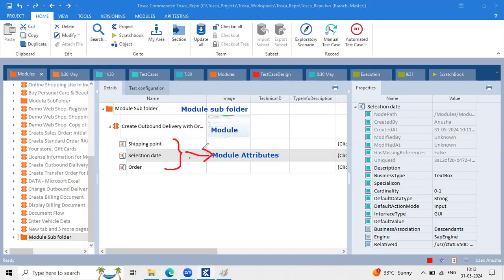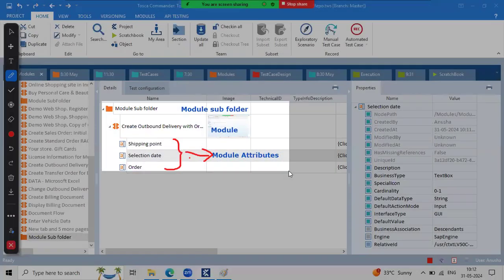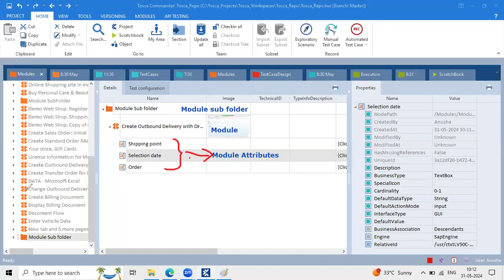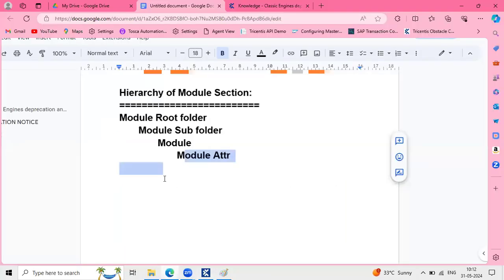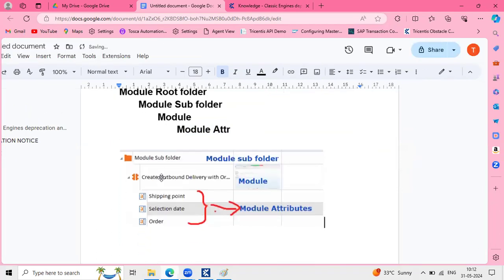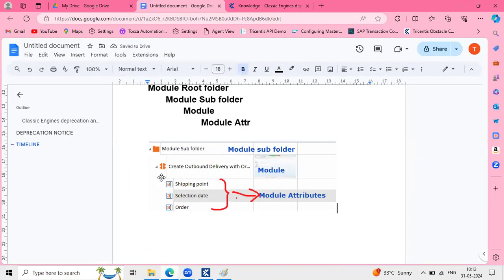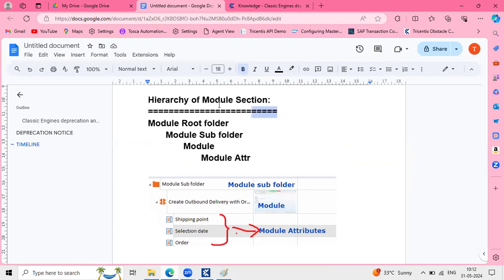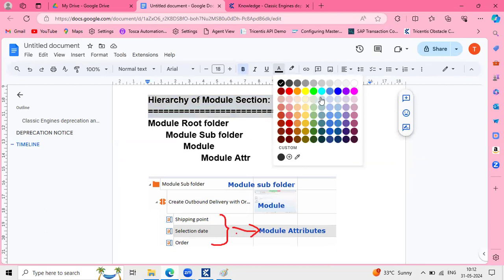Okay. Clear? The terminology, I'm just giving the terminology of the module section. Hope it's clear for everyone. Please respond, team. Yes, it is clear. So this is the module section hierarchy. Yes, okay, ma'am. Thanks.